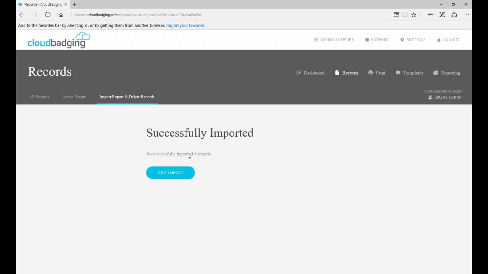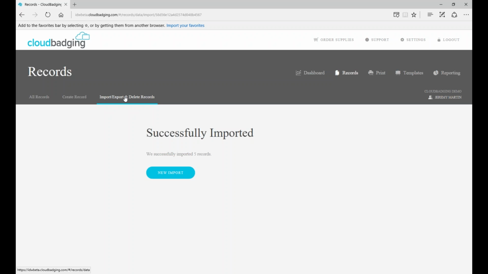That was pretty quick. Of course, we're only importing 5 records. Your results may vary depending upon local network conditions and the number of records you're talking about importing. But for the most part, this shouldn't take more than 10 to 20 minutes. It may very well take a while, though, if you're importing thousands and thousands of records. That's going to take a lot longer than 5 records. So just plan accordingly.